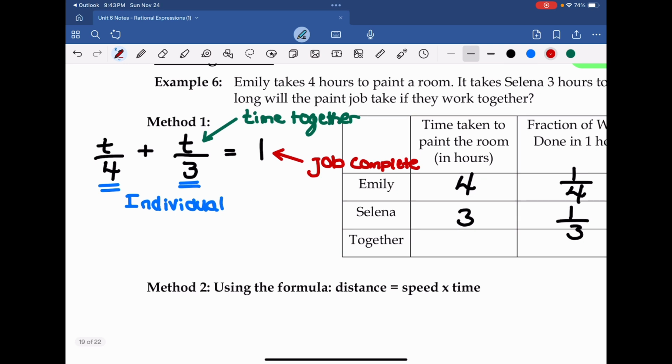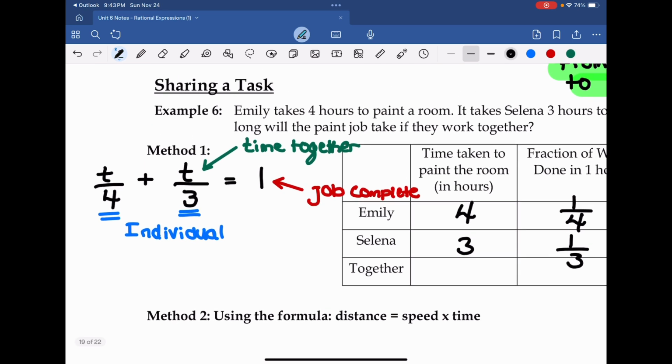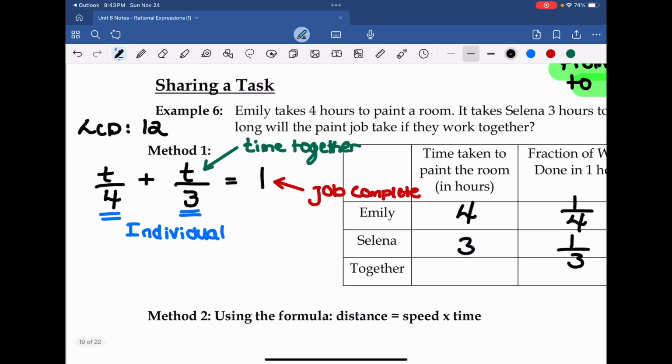Perfect. Okay, so now that we know it's a ratio of their together time over their individual rates, which then added together gives us a job complete, we can use the LCM here in order to eliminate terms and get this in terms of some specific value. To do this, we look at the denominator, and the LCD, which I'm going to write above here, is 4 times 3, which is the same as 12. Now, there's no non-permissible value because they're both just integer values, so we're good there.